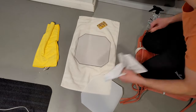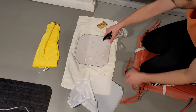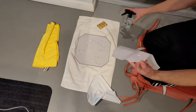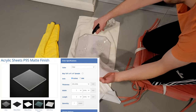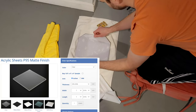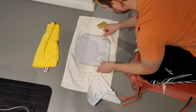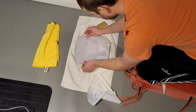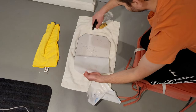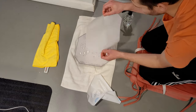But a better solution that would really cut this whole step out would be to just use a piece of polycarbonate that was frosted on the back from the factory. They do make these, and there was a piece I was looking at. It was acrylic that had a frosted back, same thickness and everything. I ordered a sample of it, and it reminded me of that frosted window film. It didn't really have the same look as the white one. So I decided to just go with what I knew worked.